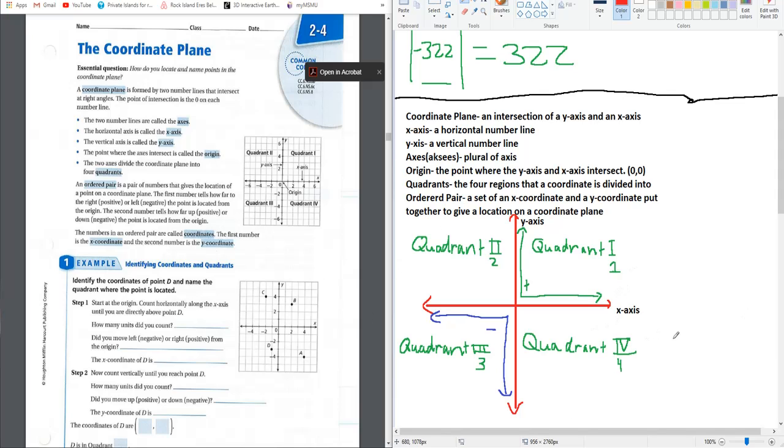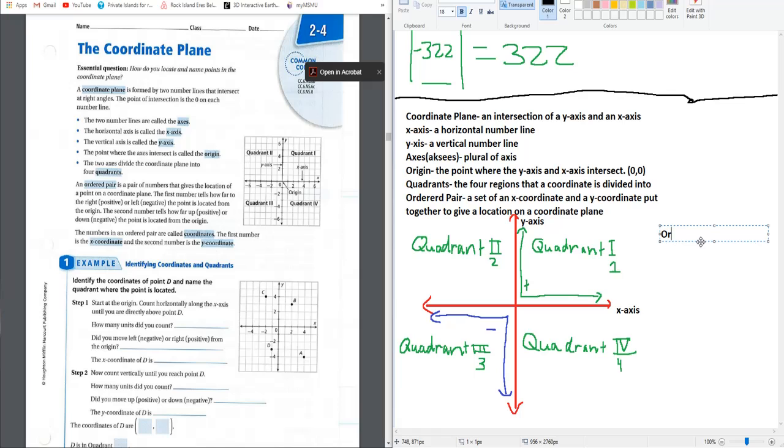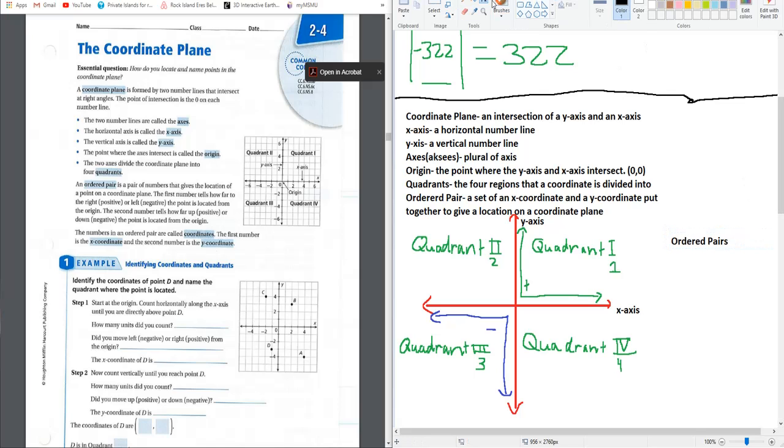So now next we need to go over the ordered pairs. So let's say if we wanted to graph an ordered pair, right? So for ordered pairs, let me use this right here, change that to that. So for ordered pairs, there will always be 2 points. If you only give 1 point, you're half wrong. So it'll always be the x in front and the y in the back. This is your x coordinate, and this is your y coordinate.